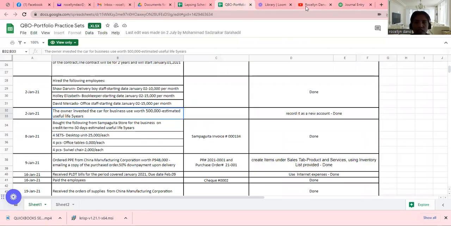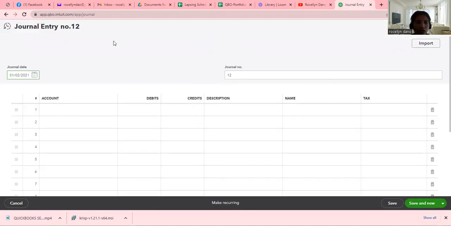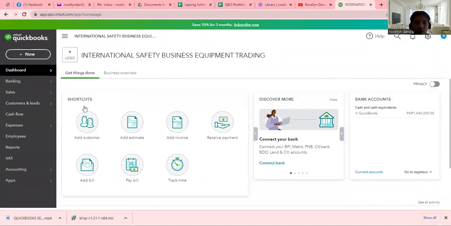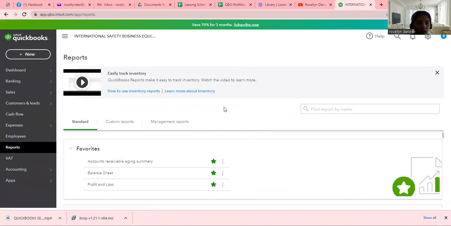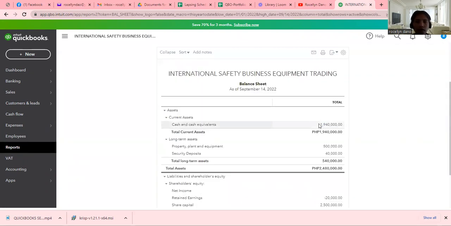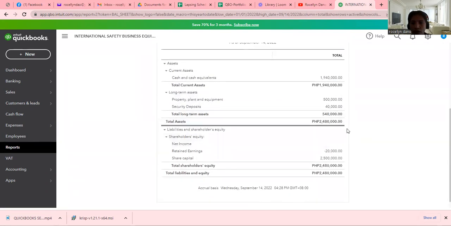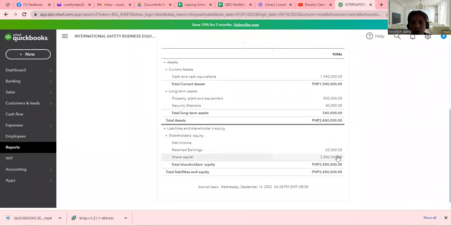Next, let's see the effect of that. What happened? So the capital should be 2 million plus 500,000, should be 2.5 million. Okay, this one shows the capital is already 2.5.